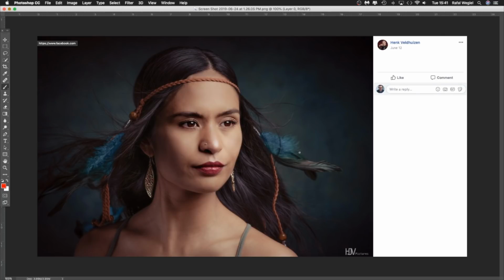Okay, so this is from Hank. Really artistic headshot, really nicely done. Again, nothing to pick on. I really like everything about it, from the retouching to the tones to the lighting. Everything is done really well. The one thing I could pick on, actually I'm not going to say anything, because I'm trying to find something at this point. But yeah, really nicely done, really creative, very interesting, very moody, really nice.